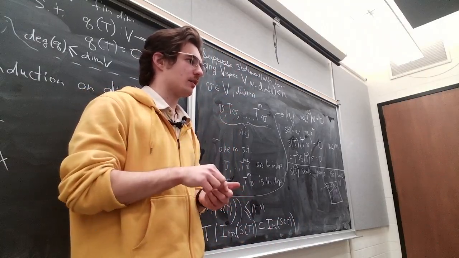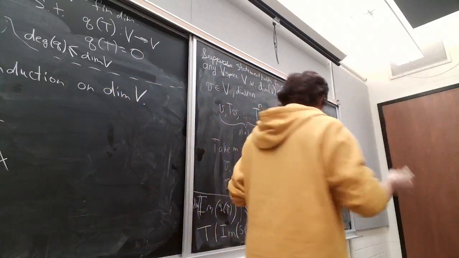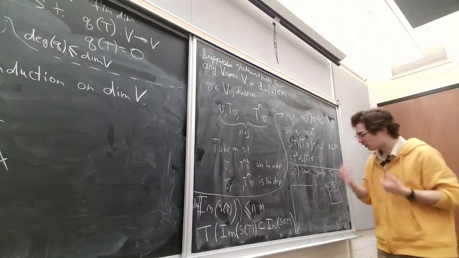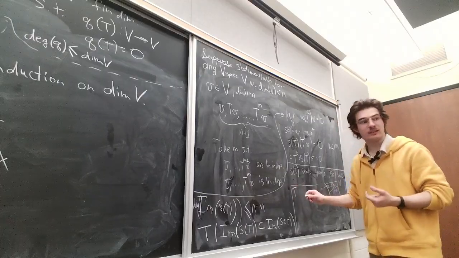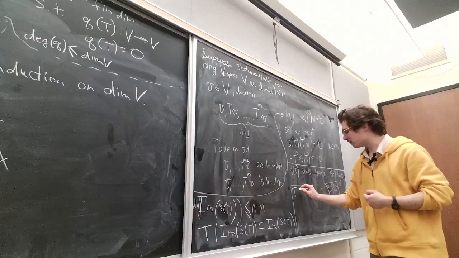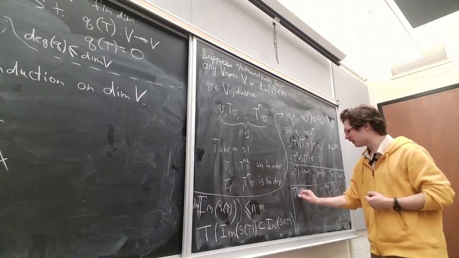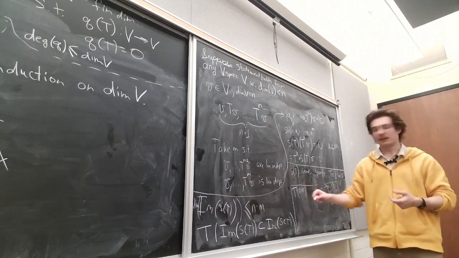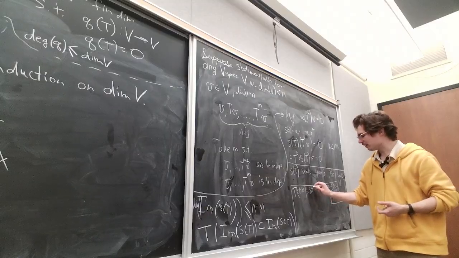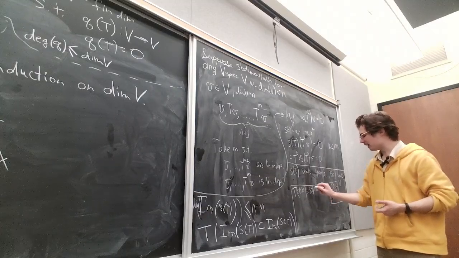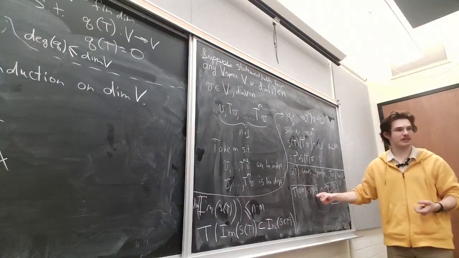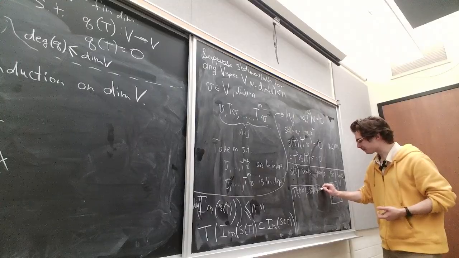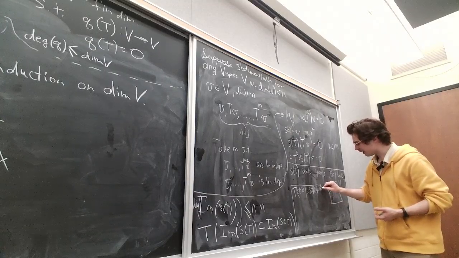Yes, that's right. That's it. The idea is that T commutes with S of T because it's all made of T anyway. So suppose I apply T to something in the image. If something is in the image of S of T, that means there exists a vector V such that it maps to S of T of V. But then T and S of T commute, so I get S of T applied to TV. This is S of T applied to some vector, and so this has to be in the image of S of T. It's good.